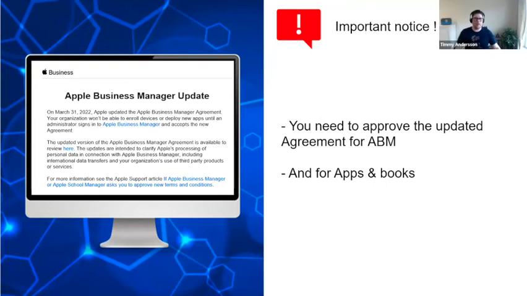Okay, perfect. I just want to talk quickly about this. If you already have Apple Business Manager today, last week, on March 31st, Apple updated their terms of service. So you need to go in and approve the terms of service if you haven't already done it. Because if you don't, you will no longer be able to enroll any devices or install any applications from Apple Business Manager. So keep that in mind. If you haven't approved it, go in today and approve the new terms of service.